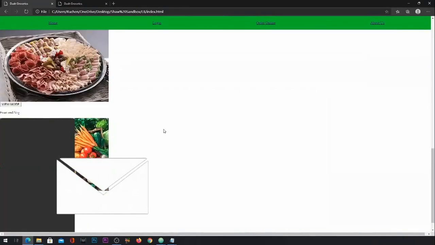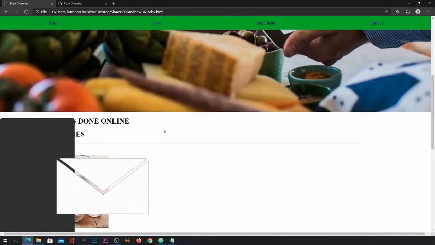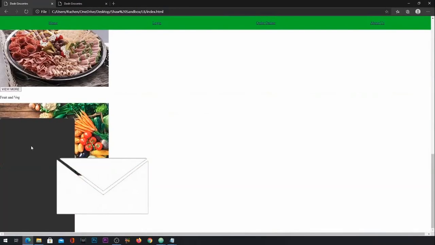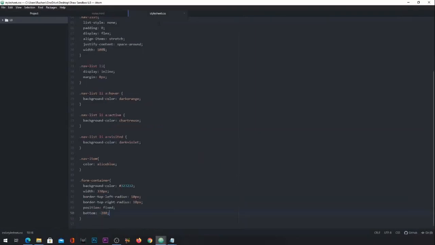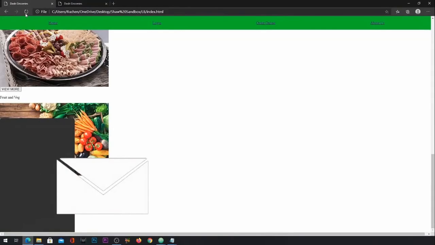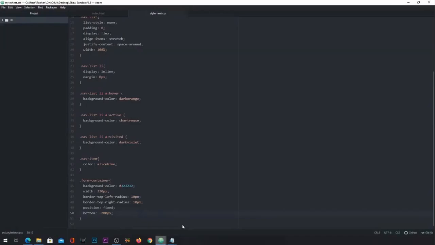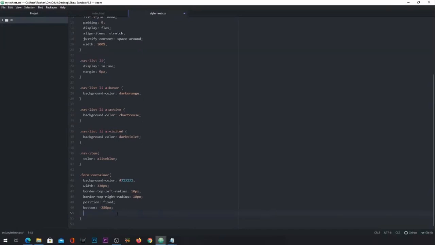Okay, so now you'll see it's fixed. It's not moving at all. So it stays at the bottom no matter what, and that's exactly the effect that we want. So moving on, let's actually change this to pixels and make sure we get the same output at the end of the day. So I save that, exactly the same. So you don't always have to specify pixels. The reason being that with web design, it treats everything by default with pixels.